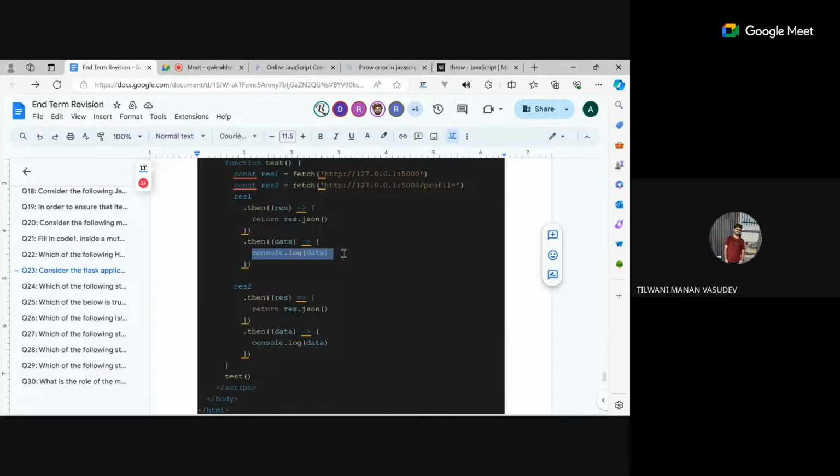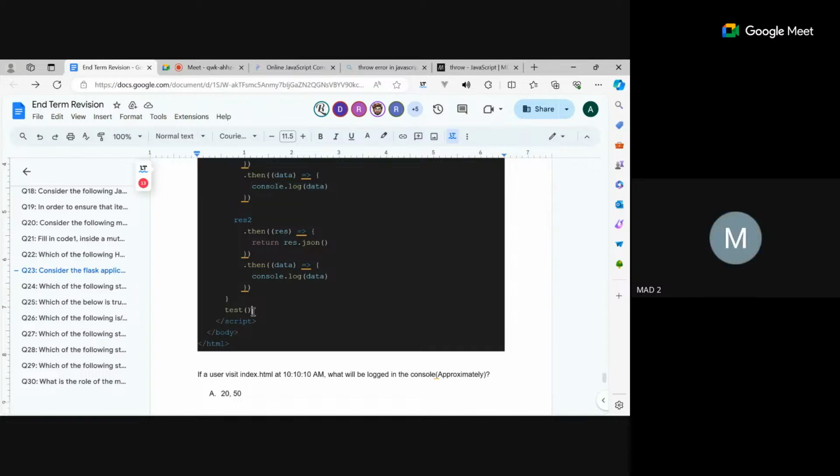So I want to understand the behavior of promise in case of a single-threaded one where it's not multi. So instead of test, if there was a console.log and some string, will that print before the promises get executed? There is a statement called test at the end, right? Right at the end, yes, it is a function. Let's say console.log and some string value. Will that be printed first? Exactly, that would be printed first, yes. Even though we are talking about it being a single thread, not multi-threaded.